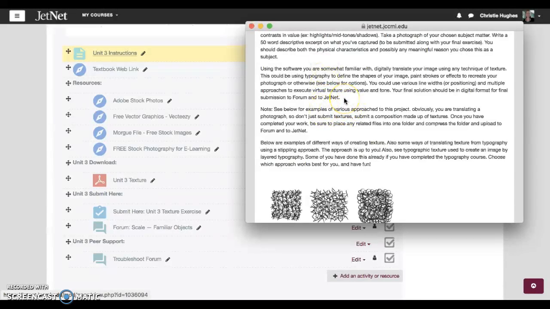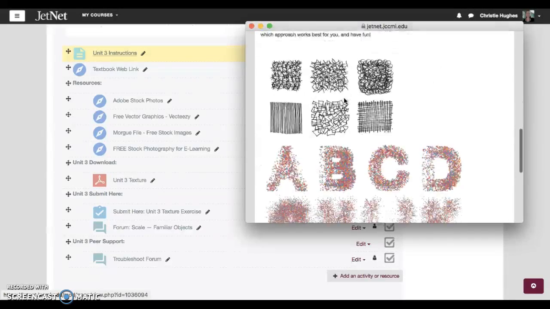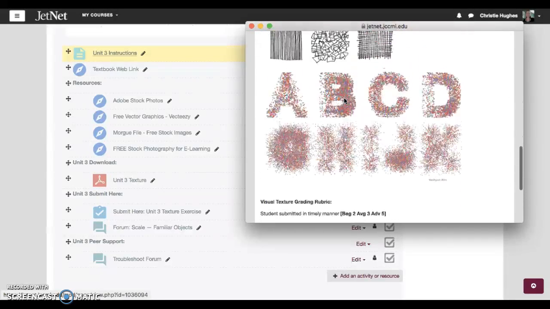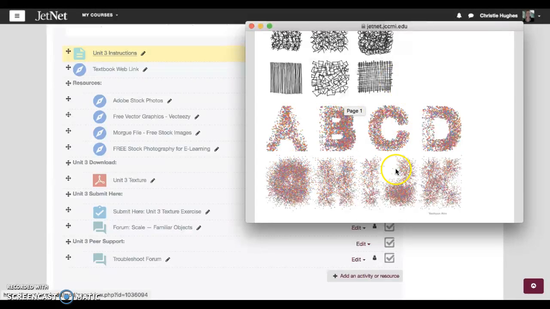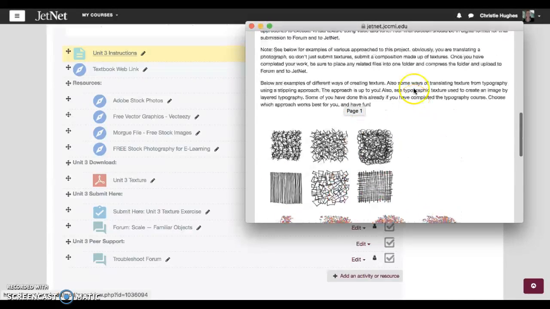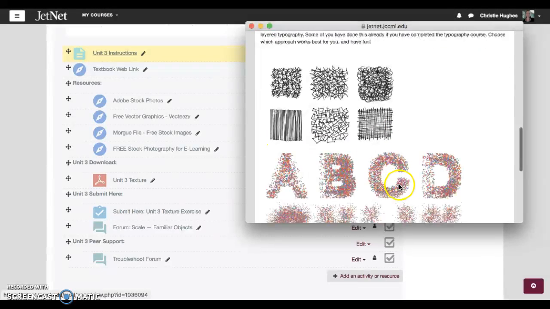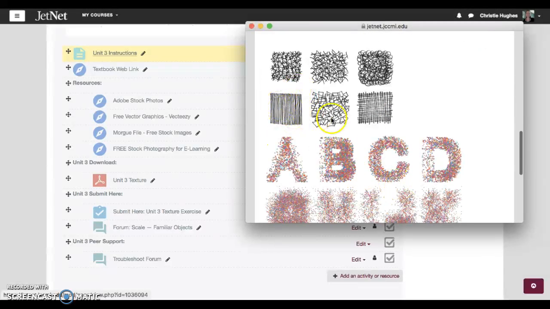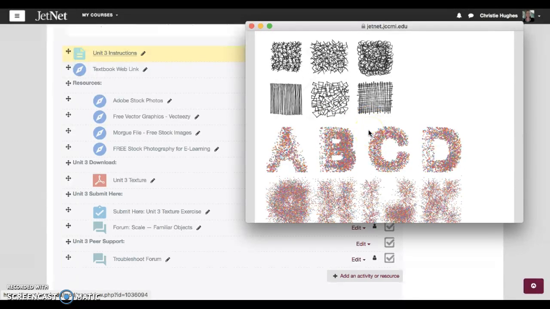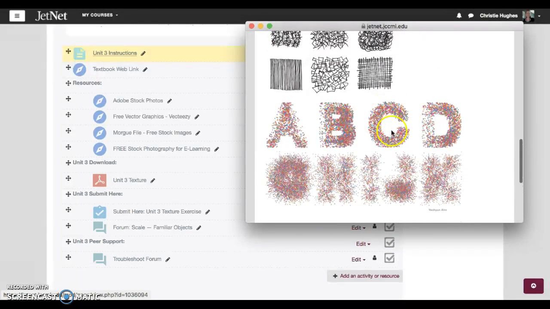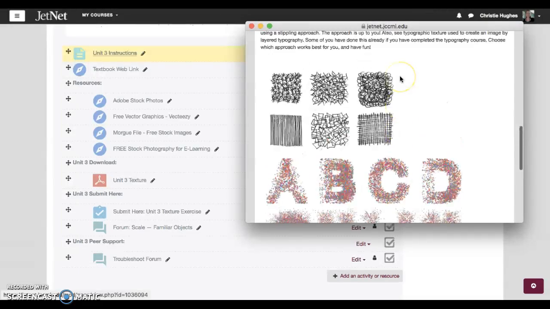Then, using that software that you're familiar with, I want you to digitally translate your image using any technique of texture. Now, some of the examples that I provide may be kind of confusing. You see these examples and think they might have to look like this, but these are ways in which you can translate your photo: using X's, using paint stippling, using lines to create the values, similar to what we did with the point, line, and plane exercise. But I really want you to have the freedom in creating those values in the texture of your photograph however you'd like.